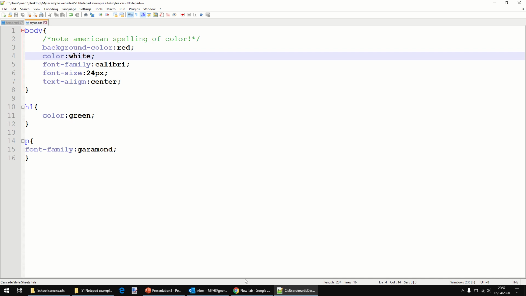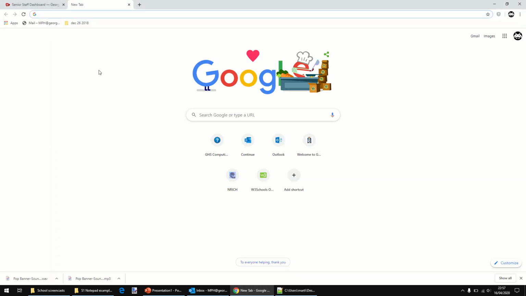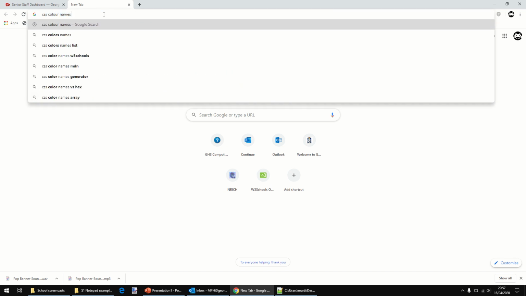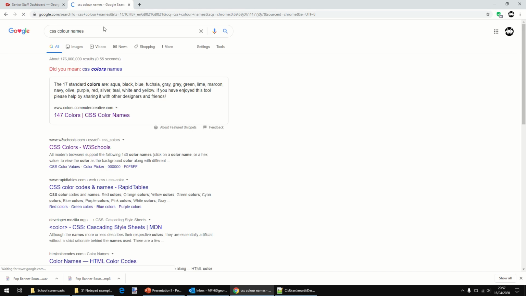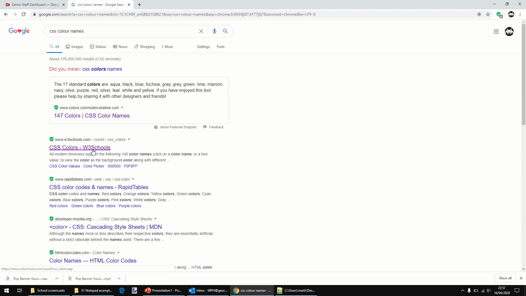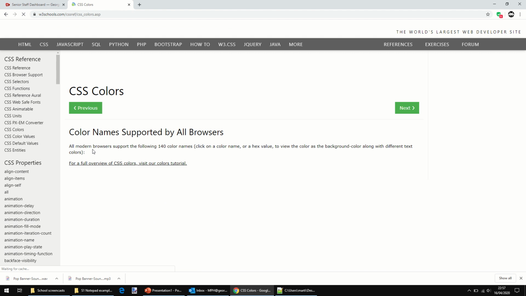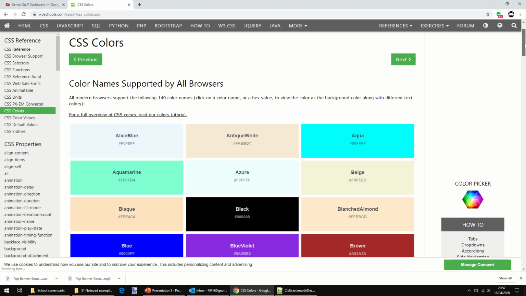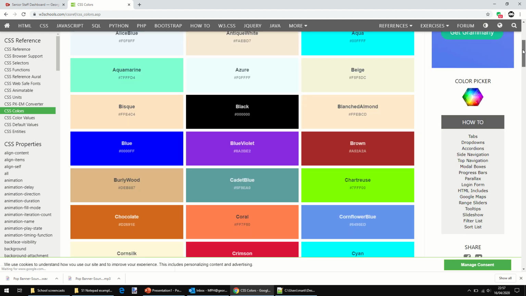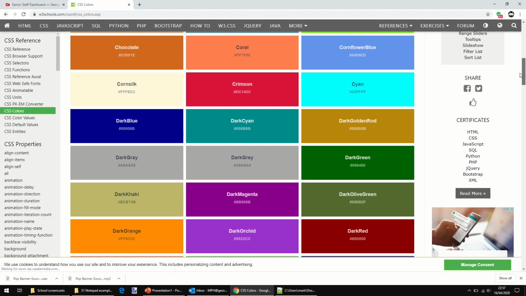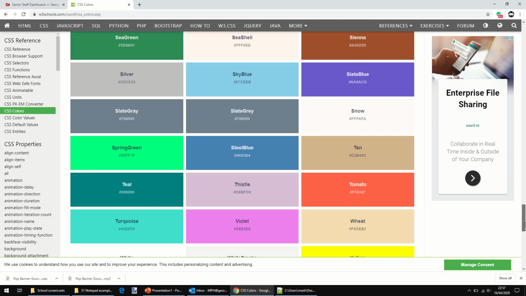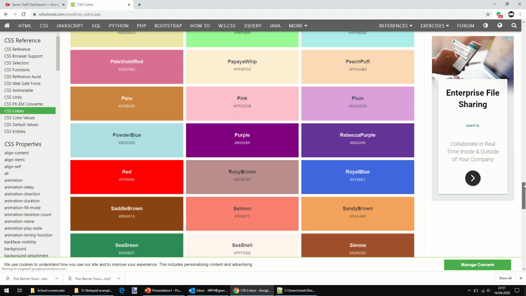So if you want to know what those colour names are, there are all sorts of things you can Google that will get you this, but CSS colour names would seem to make sense. Hopefully it'll come up. I say hopefully, I tested it about 30 seconds ago. I'm going to choose this one because I think it's a bit easier. But you can see here, there are loads of sites that tell you this. There's not just one. Just Google it. You'll find loads of them. And you can see what we call web safe colours. They're all colour names which will be recognised by browsers.